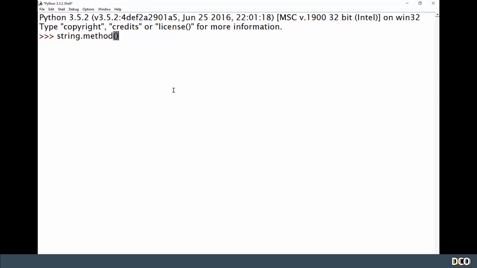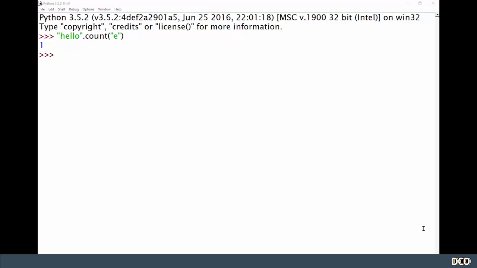The first thing we need to have is a string, right? So step number one is to type some kind of string here. This could be, I don't know, like hello. Okay, so you type your string there. Then you put a period or a full stop, and then the method name or the function name. So, for example, one of the string methods would be count. And then you put some parentheses, and in here you might put some other pieces of data. So in here I might put e. So for example, this would say on this string, hello, count the amount of times that e appears. And when we do that, we get back 1.